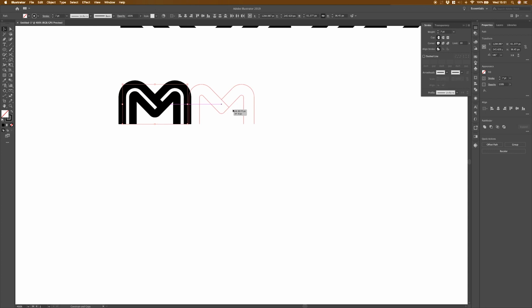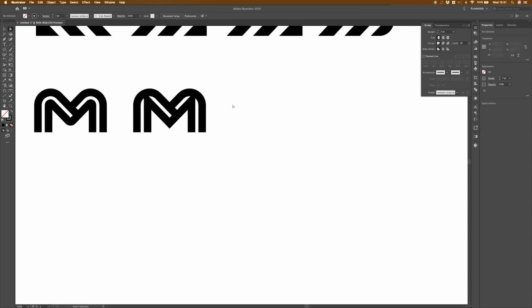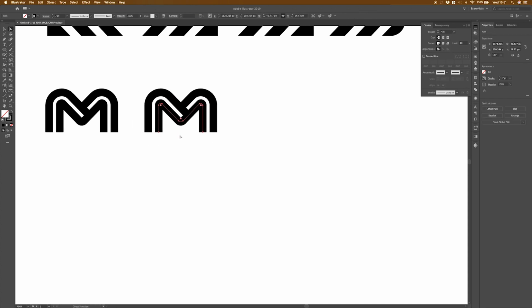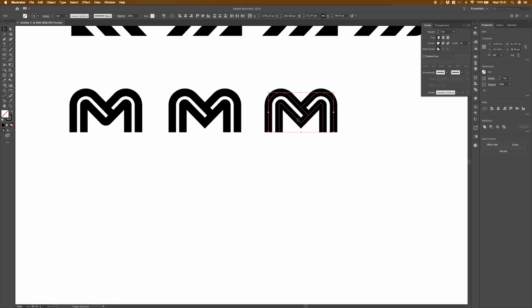So again, I'm just going to pull this out. I'm going to, let's try just putting this bottom point here. Oh, those inside pointers. Let's try just pointing that back off and see what that looks like. We could take this a bit further and increase the length of the legs. So I'm just going to select all of these bottom anchor points and then I'm just going to drag them out slightly.